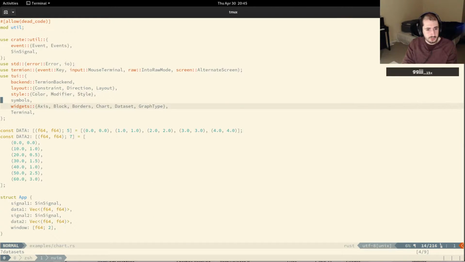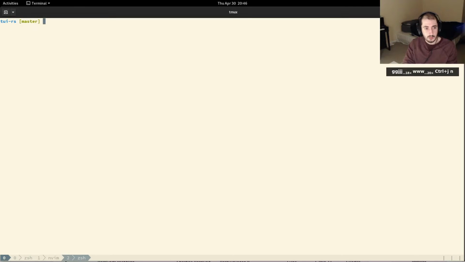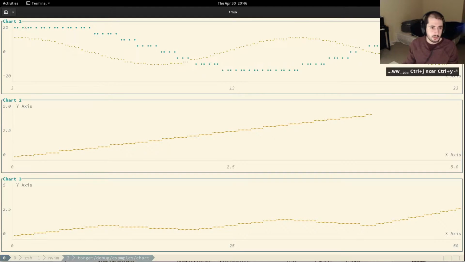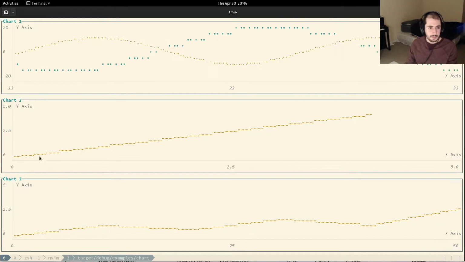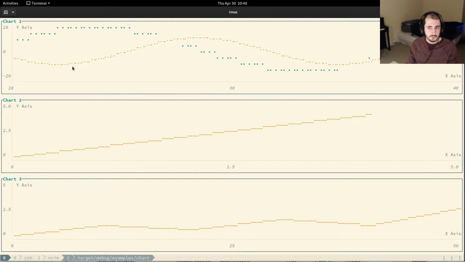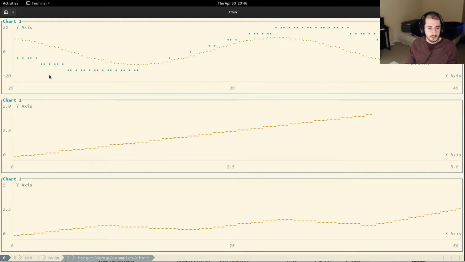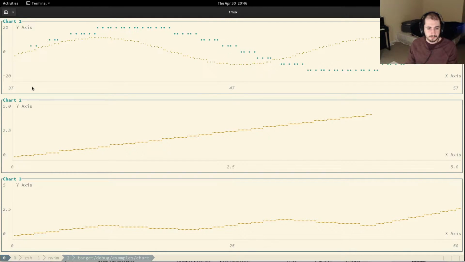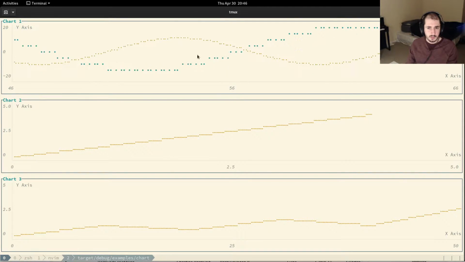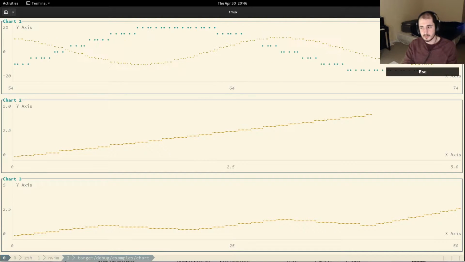Let's also just look at the data sets real quick. Data is 0, 0, 1, 1, 2, 2, 3, 3, 4, 4. And that's used in this chart. But I don't see how this lines up.